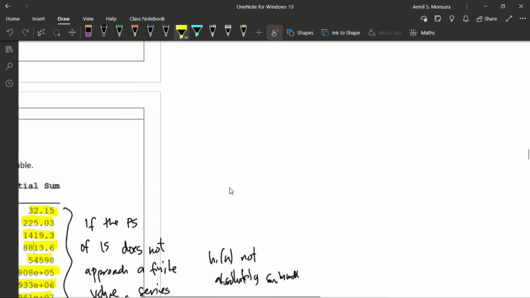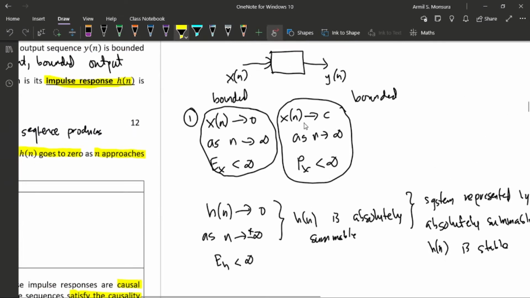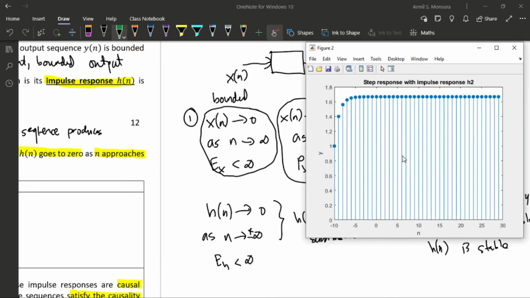Okay, under the condition na sinulat natin dito, layo na pala ito. Under the condition dito na your x of n approaches a certain constant finite value as your n approaches infinity. Okay, so that is how we characterize your u of n. One example of a sequence that approaches a constant finite value as n approaches infinity is u of n, the unit step sequence.